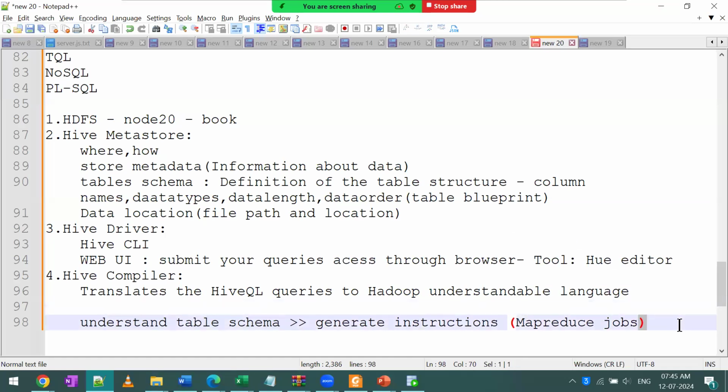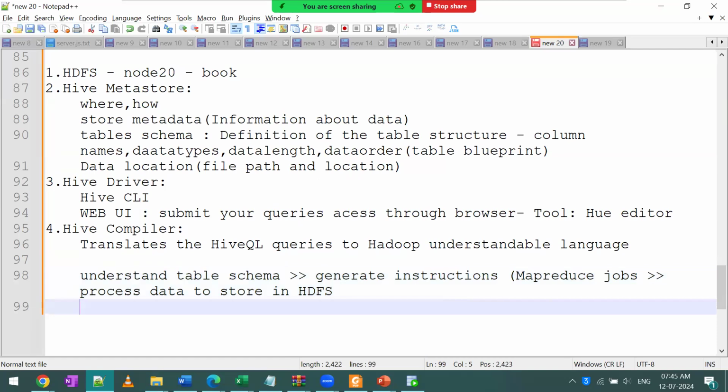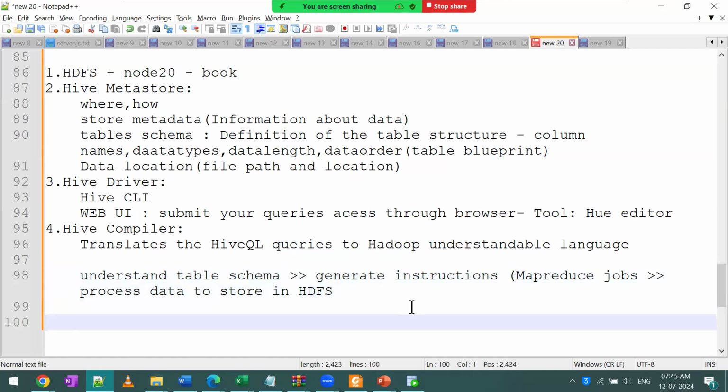And next, it will process this data to store in HDFS. So this is the backend. The entire thing will happen there.